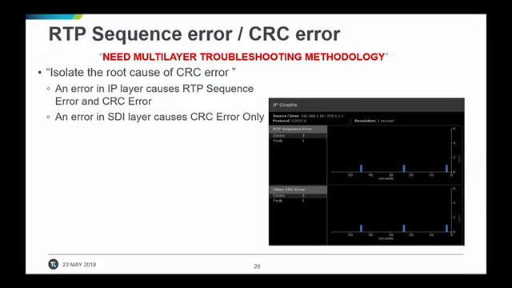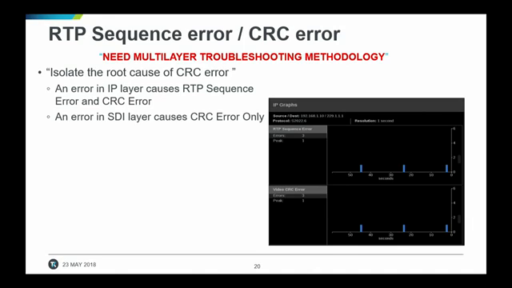What we're seeing here is a multi-layer view, which is the world we're living in now. We still have audio and video. We still have all that, but now we have an IP layer. What it's showing here is a CRC, cyclical redundancy check, for the video layer itself. On every single line of video, this calculation is done. It totals up the 1s and 0s for Luma and Chroma, puts in a magic number on that line of video. Test equipment does the same calculation at the receive, comes up with a magic calculation number, and does a compare. If the number is equal, the Luma and Chroma levels are the same as they left. If they're not the same, you have corruption.